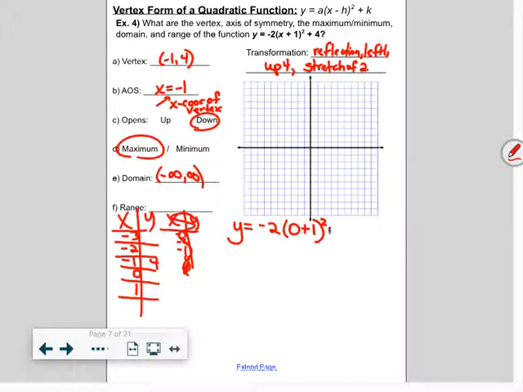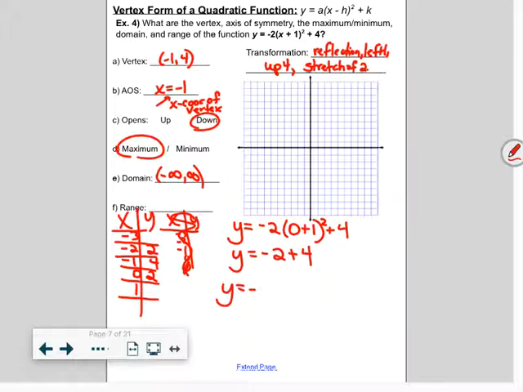Please excuse my dear Aunt Sally, so you can see the beauty behind what you did in Algebra 1 and what we reviewed at the beginning of the year. Order of operation matters in what we're doing. So, 0 plus 1 is 1. 1 squared is 1, so that's -2 plus 4, so that's a 2.